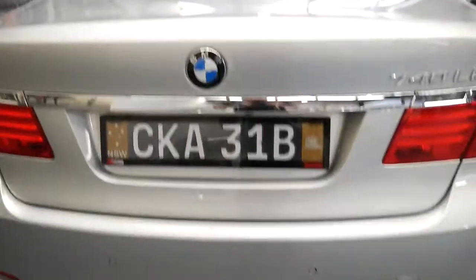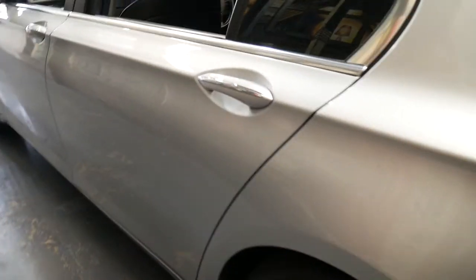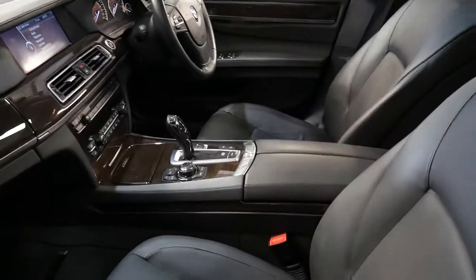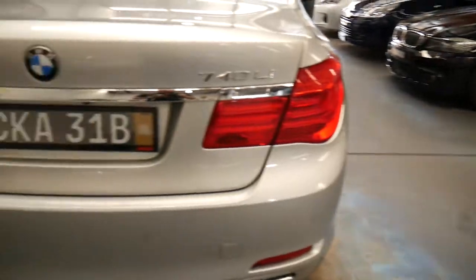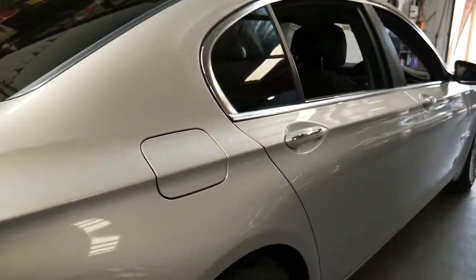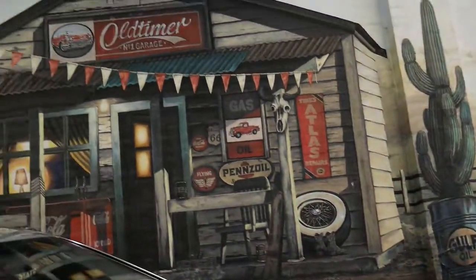The nice Euro number plates are a good feature — they're about $400 but you don't have to pay an annual fee. This is a car we can help you with finance, you can get extended warranties on, and it has Bluetooth music and things like that. Our business is at 101 to 103 Illawarra Road in Marrickville. Our phone number is 9569 9999. We have a full-time mechanic on site, detailers, in-house finance, and we'd love to show you this beautiful car and take you for a drive. We really think this is exceptional value for money considering the kilometres. Thank you very much for watching and we look forward to seeing you soon.